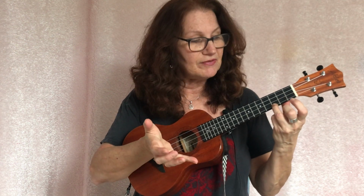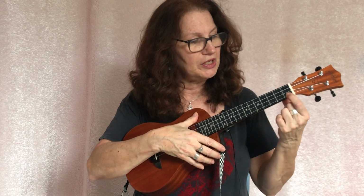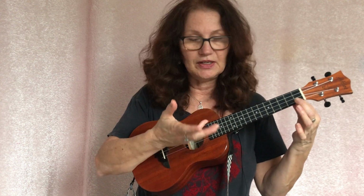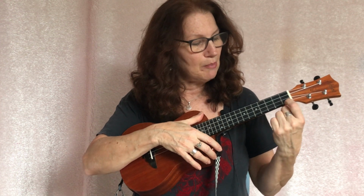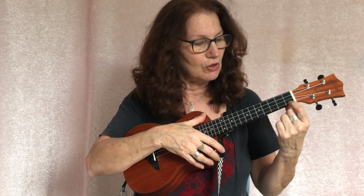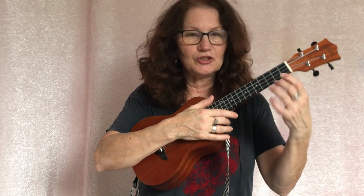When we do C7, and this is true of all the 7th chords, you're playing this note here. I think it's important for people to understand why they're doing what they're doing, not just memorizing. You're actually playing a B flat note there, also called A sharp. So this is A and this is A sharp, but also known as B flat. If you think about C, D, E, F, G, A, B, that's the 7th from C.